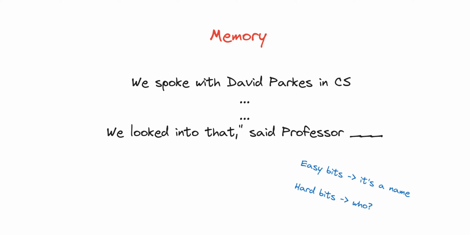Consider, for example, reading a newspaper article where you mention a person's name in the intro. A paragraph later, you might bring up the same person and need to recall what their last name is. In theory, this is relatively rare, and mostly you can get the easy bits just by saying some proper noun. However, to get the hard bits of exactly who that person was requires a very long-term memory.